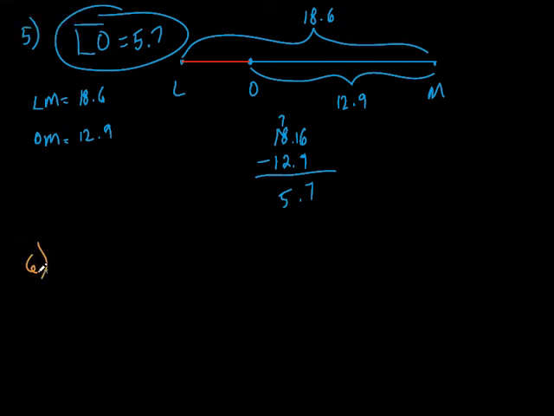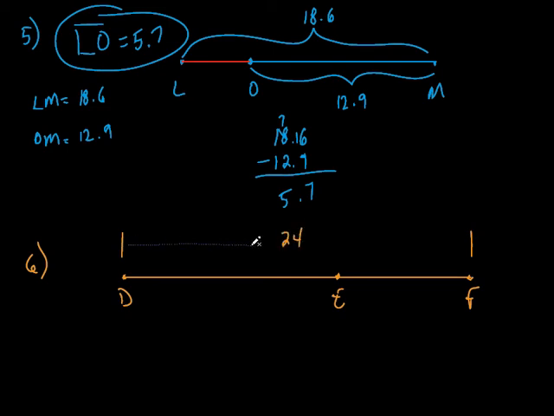Number 6. This one's similar to what we just did right there, but they draw the picture for you. That's kind of nice of them. And what do they tell you? D, E, and F. So they put a D right here, put an E about right in here, and the endpoint here is F. And they tell you the whole thing. This is how they show this. They say 24, and they put a little arrow like that. That means the whole entire thing, right?